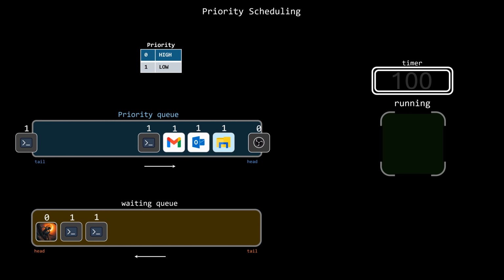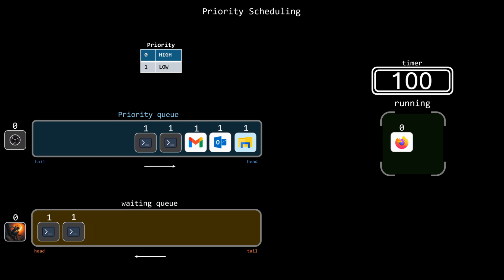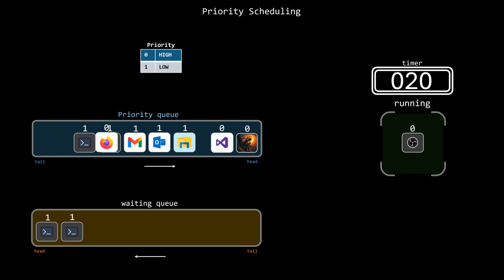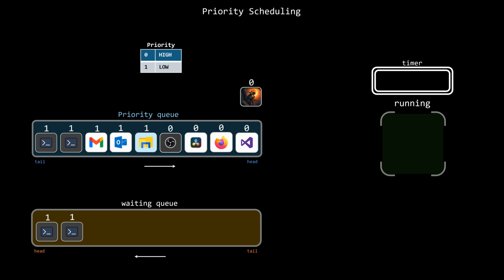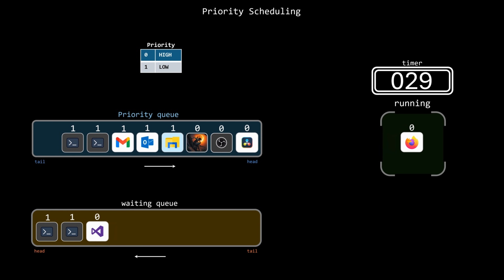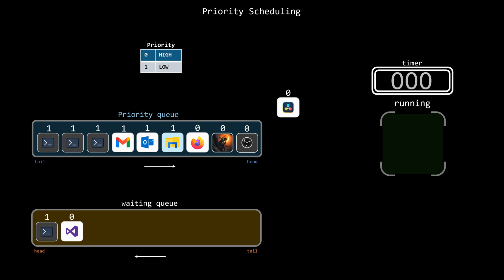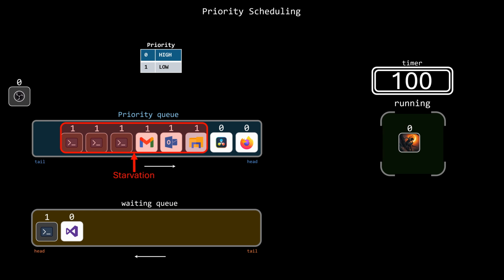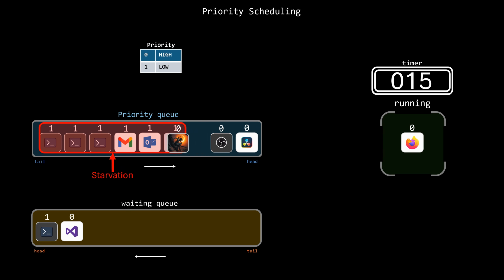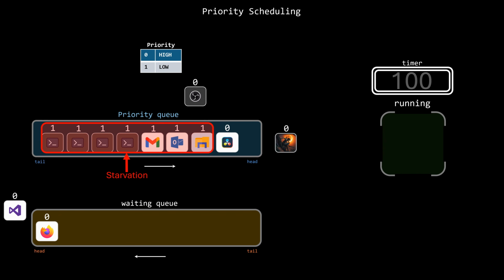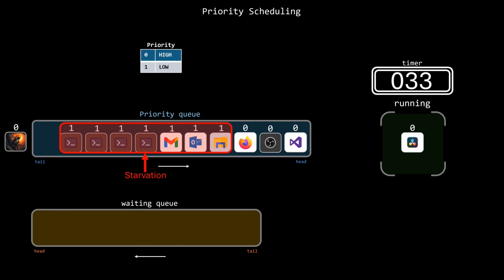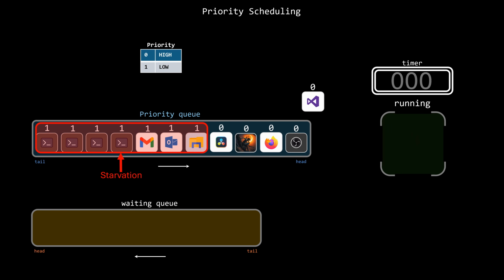One inherent issue with priority scheduling is starvation. In a heavily loaded system, a steady stream of higher priority processes can prevent a low priority process from ever getting the CPU. If this sounds familiar, that's because the shortest job first algorithm is essentially a type of priority scheduling, where priority is based on the inverse of the predicted next CPU burst.